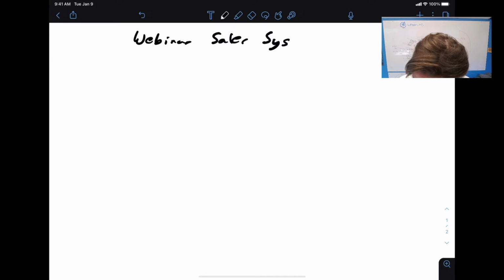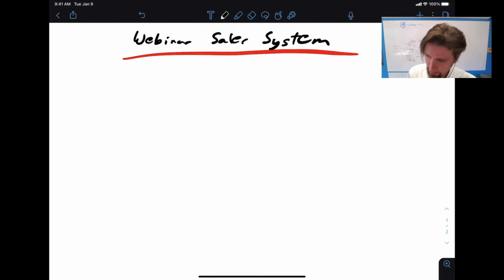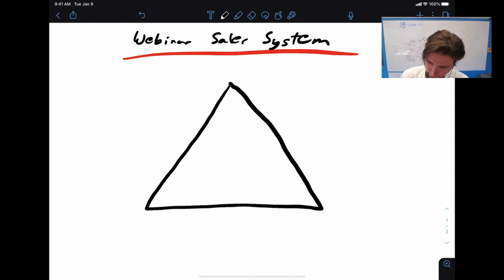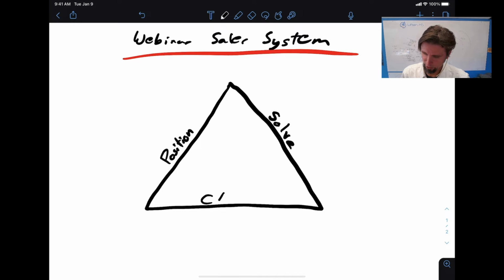So when done well, this is a repeatable process that you can do over and over again, and it really takes the stress off of feeling like you have to go into this big presentation and make it up every time you go. So what it comes down to is really 3 main parts. This is the choreography we talked about. There's the positioning part. There's the second act to this play, if you will, called solving, or solve. And then the last part is what salespeople call the close. This is the actual selling part, but we're going to do it in a non-pushy way.